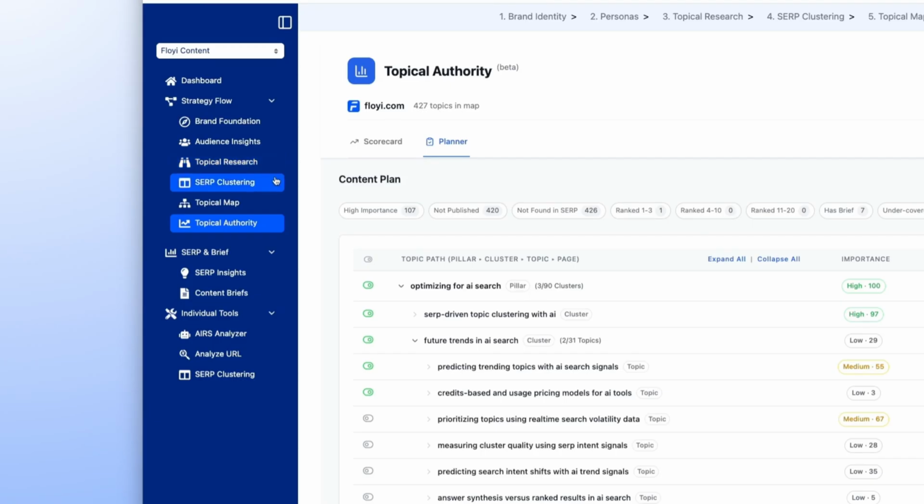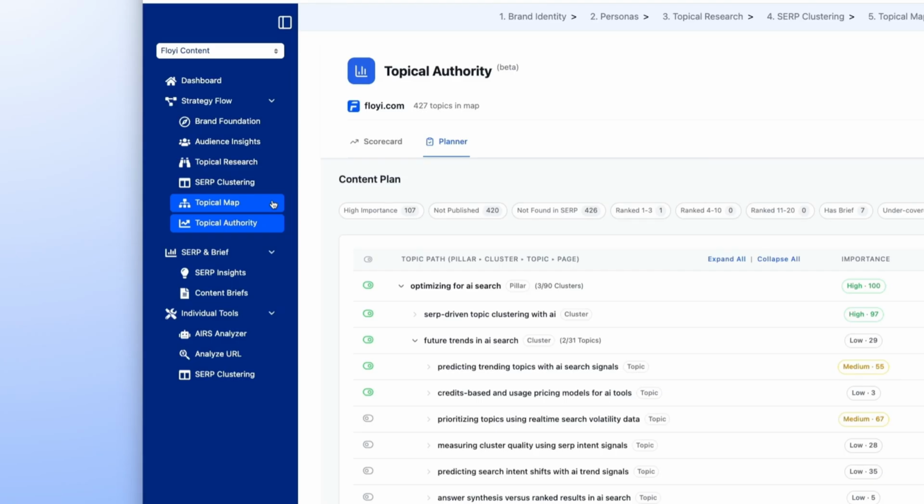Then we go through the SERP clustering of those keywords and topics to ensure that they are grouped by SERP similarity and search intent. And in Topical Map, you're able to generate your topical hierarchies up to 4 levels. You're able to analyze the SERPs and generate content information like titles, buyer's journey, search intent, and more.